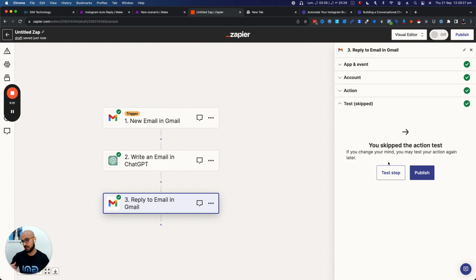So as you can see, I know we're almost 10 minutes in, but it's super, super simple. Within 3 steps, you have a chatbot reading all of your customer support emails, for example, and replying to them relevant to the content.